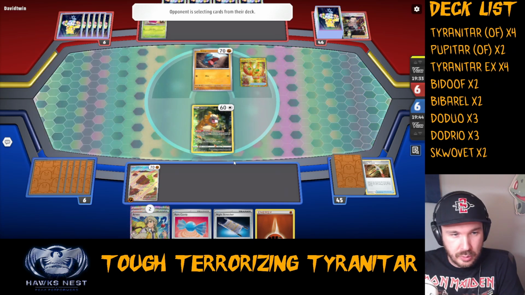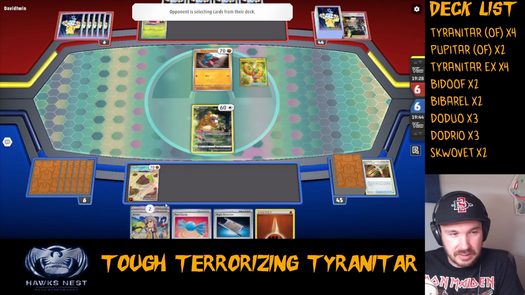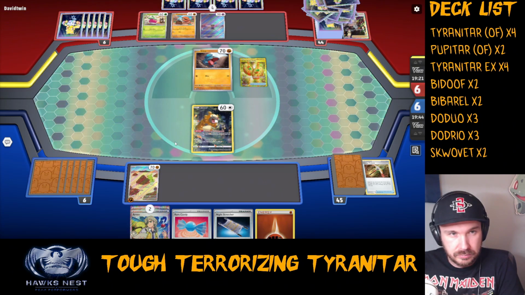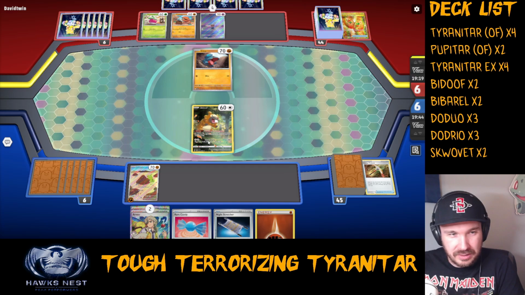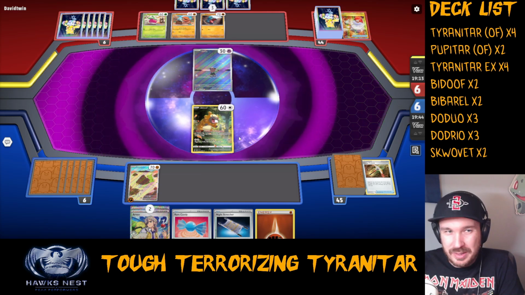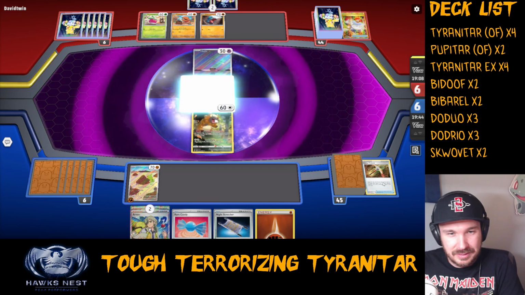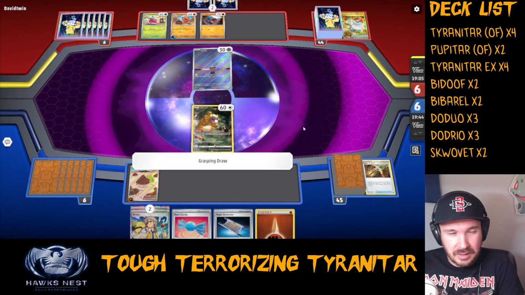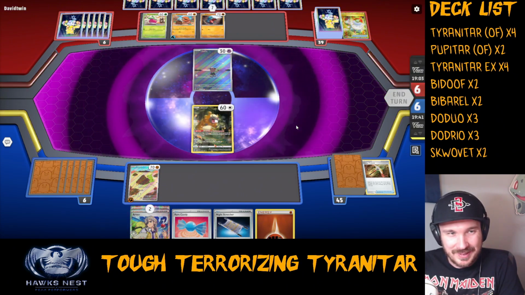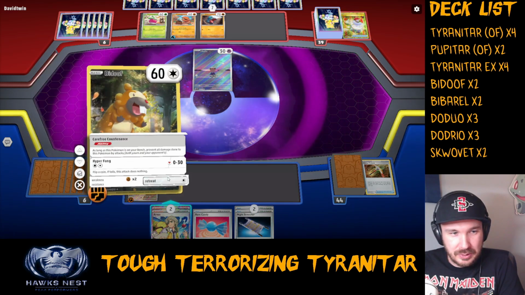I can retreat, Arven into an Ultra Ball, and at least get this bad boy going. Or actually, I'm crazy enough to Ultra Ball into a Bibarel. Am I that crazy? Oh yeah, I sure am. I don't like gambling with coin flips, but I sure do like gambling with draws like that. Alright, so let's see how this is going to work. Retreat.